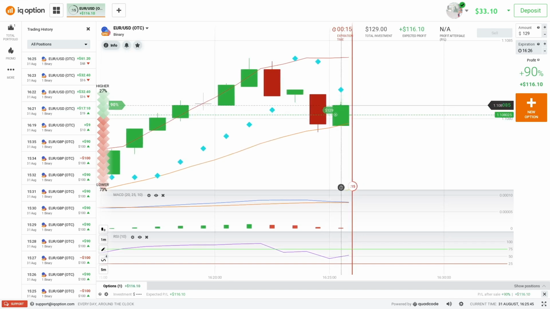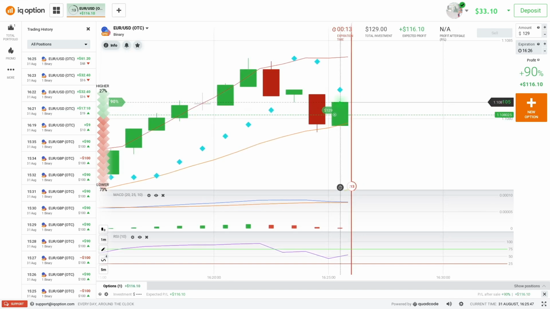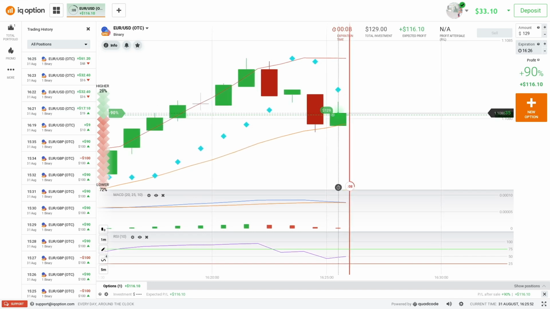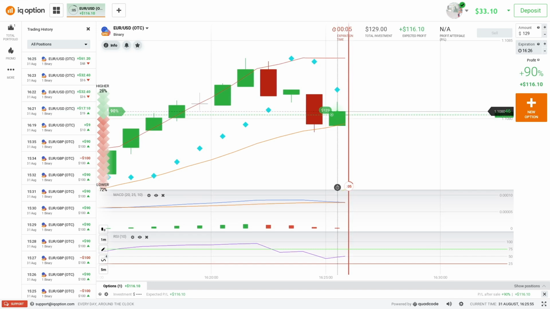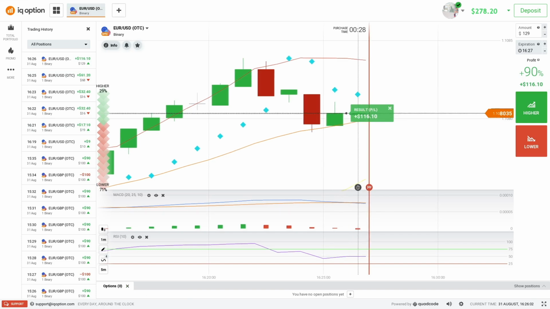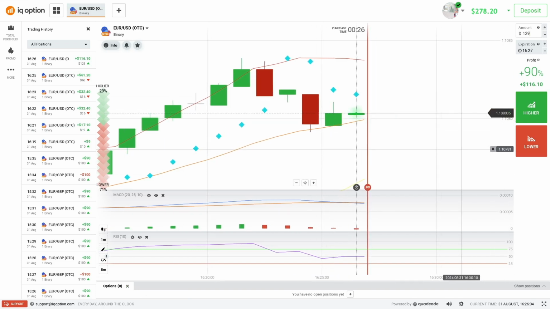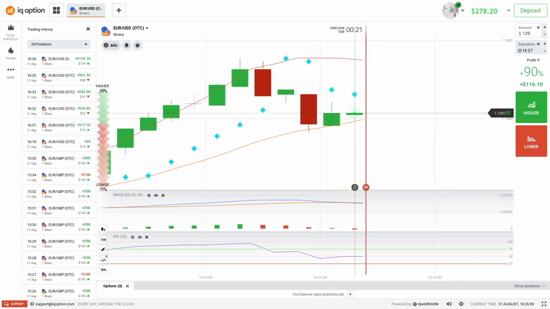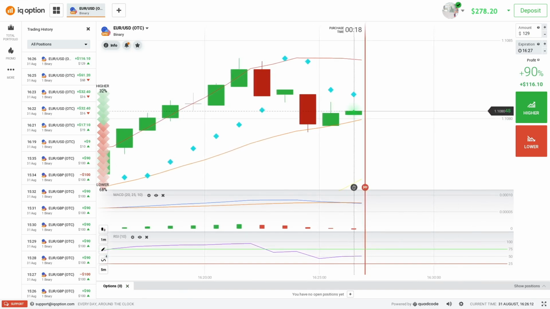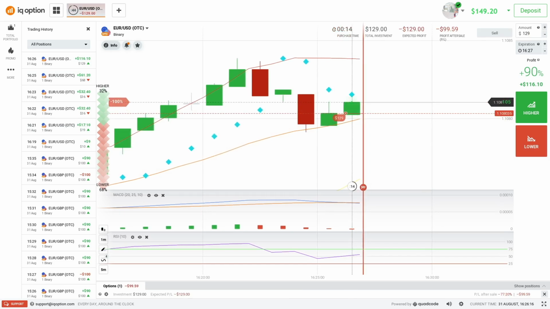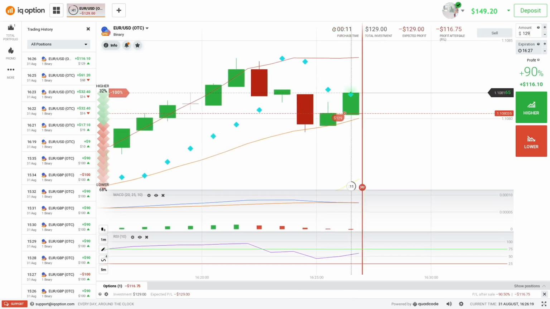Your strategy must be based on good technical indicators. There are some strategies that are not based on technical indicators, but I don't advise you to use these types of strategies because it's a little bit hard. They're not clear, and you need to be an advanced or professional trader to use your own technical indicators or use nothing.